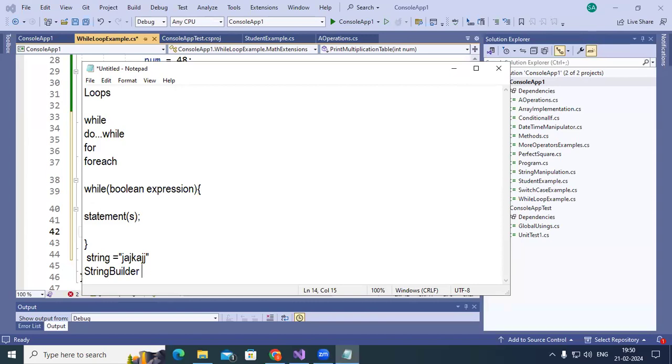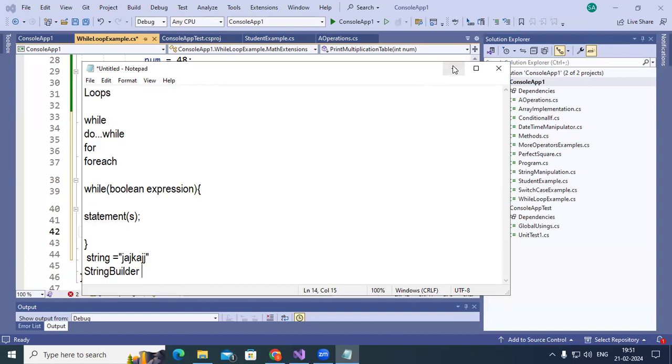Okay, string is what type of data? It is actually string type of data. Fine, but the data in that you cannot modify once you create. It's read-only string. String builder is what here? It's a dynamic string. You can modify content in that. Okay, so it is alterable object. You can modify the content in that if you take the string builder.